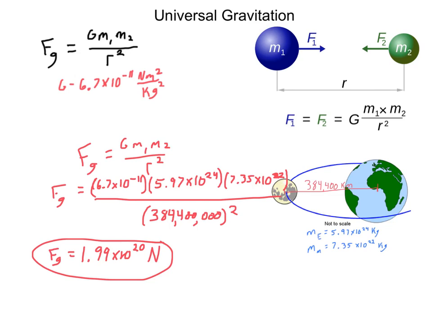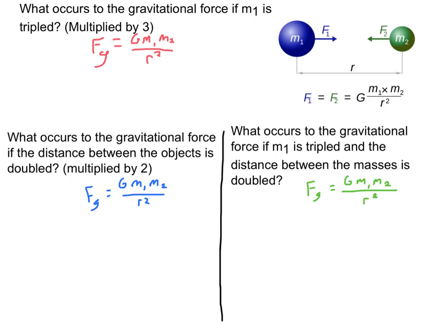Now, in this plug-and-chug problem, I actually solved for the force of gravity, but it's not uncommon to solve for the radius, right? You would need to multiply whatever that radius is over and divide by force of gravity and square root, but it's not uncommon to have to work this problem around for many other things. So don't be surprised if you have to solve for the radius or solve for one of the masses. Now, I feel pretty good about us being able to plug-and-chug through different problems where I have to solve for radius.